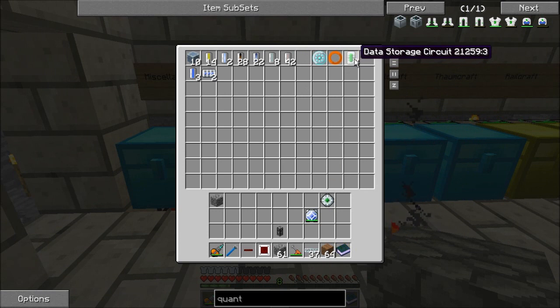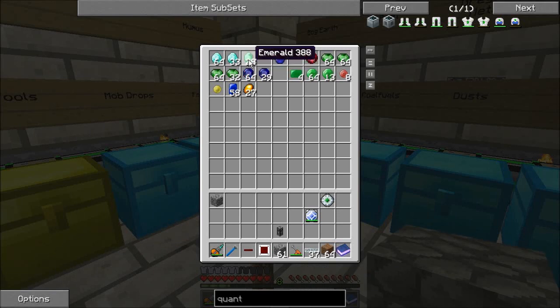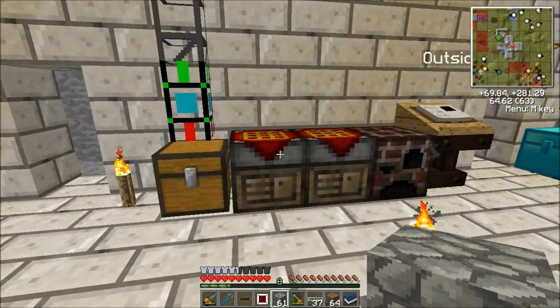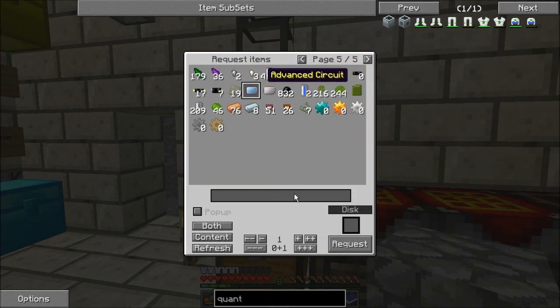We also need 8 of these data storage circuits, which means we need 16 emeralds. I'm running really low on emeralds. I'm going to have to actually go do something about that at some point here. And we're going to need 2 advanced circuits.